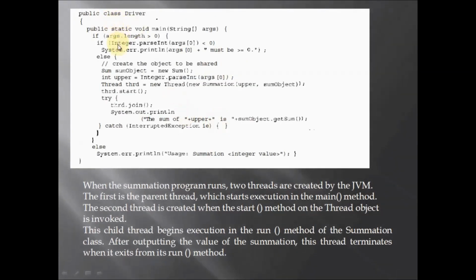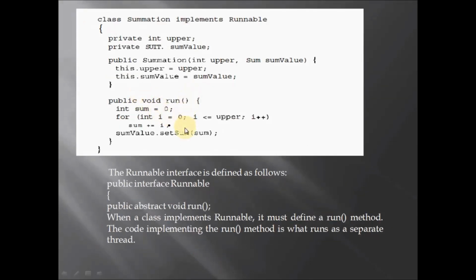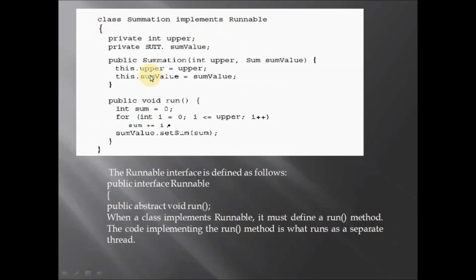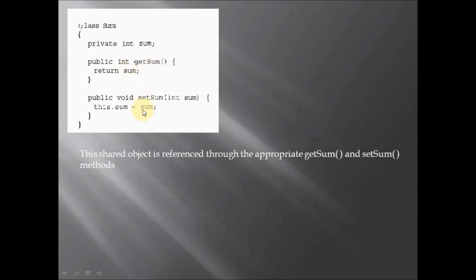But here what I am doing is creating a parent thread, the sum object. This is the parent thread, and start is the child object. You can see here, it is start. It will use the run method. Once the child thread start is created, it will use the run method to create the summation value. After that, it will pass the value to the parent, that is the sum object. It will take that calculated sum, new sum, and it will display it in the output by storing it in the sum variable.